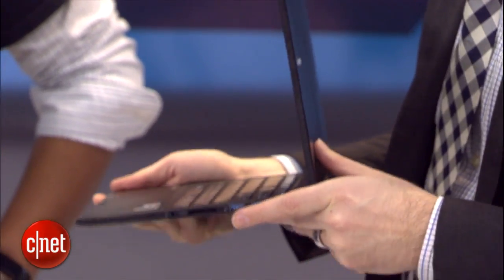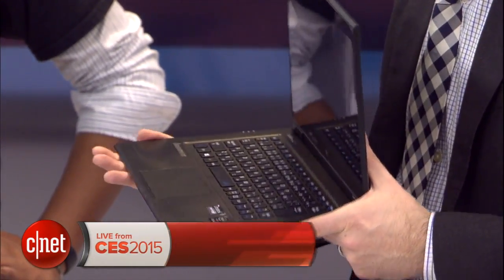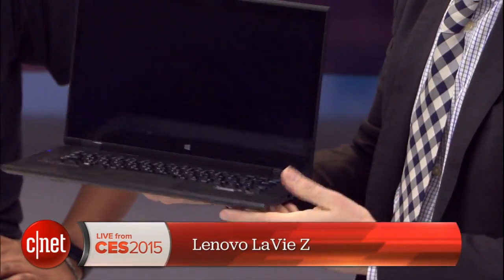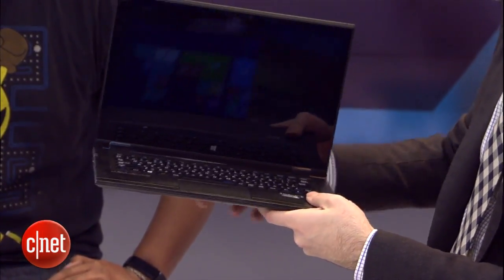I'm going to blow your mind right now. Okay. This is a product that I have put in several people's hands during this week just to judge their reactions. It is not the fanciest looking laptop out there, don't get me wrong. This is the Lenovo LaVie, capital L, capital V. This is a product they've worked on with NEC. They have a partnership in Japan where they make computers together. This is the first time they're bringing one of them out into the rest of the world, where it's going to be Lenovo branded. This is a 13-inch hybrid style laptop.